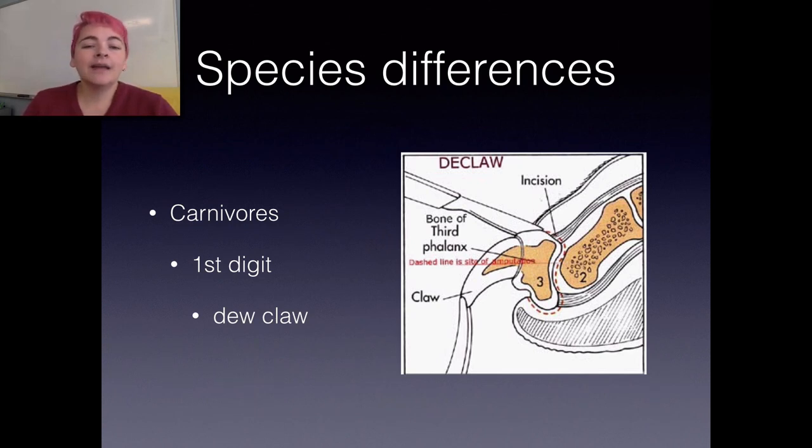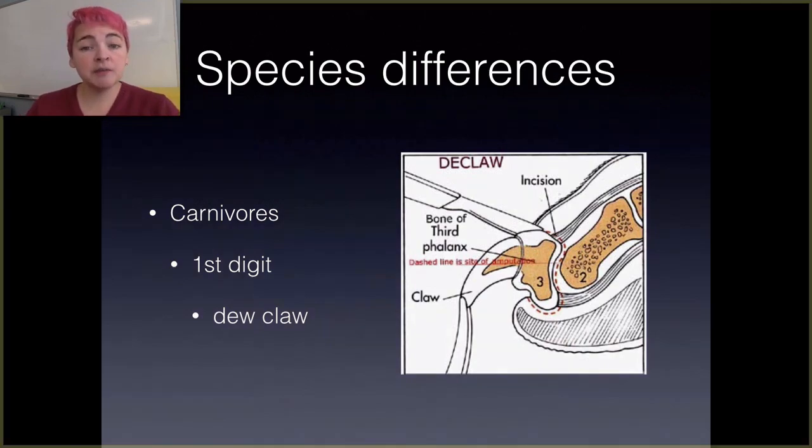When you are declawing a cat, what you are taking off is the entire distal phalange. So you'd be removing this entire portion. Sometimes it's done with a scalpel, as seen here in the picture. Sometimes it's done with nail clippers, the kind of ones that you would use on nail clipping a dog. Now they're starting to use laser to help kind of burn that area. So when you're declawing a cat, you're taking off the entire top phalange, that distal phalange. So you're not just removing the claw, you're actually removing bone as well.